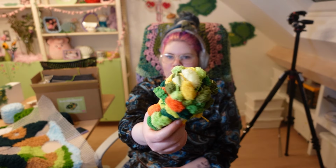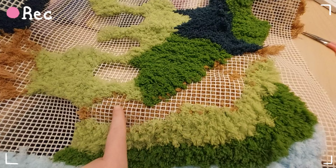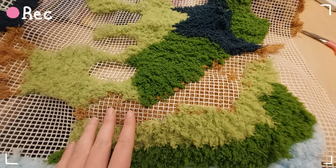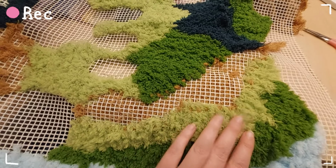So this is all the bubble yarn that I got. It's so fun. So right at the end of weaving all my colors, I realized a way to save a big part of the yarn. And I only realized at the end. So yeah, that's kind of stupid.